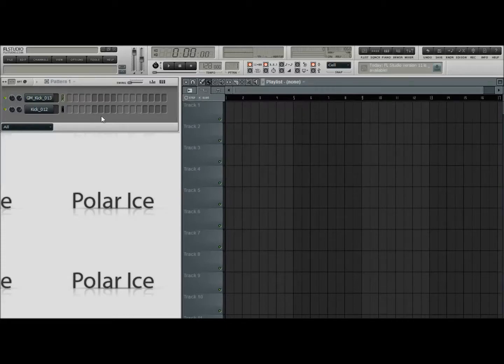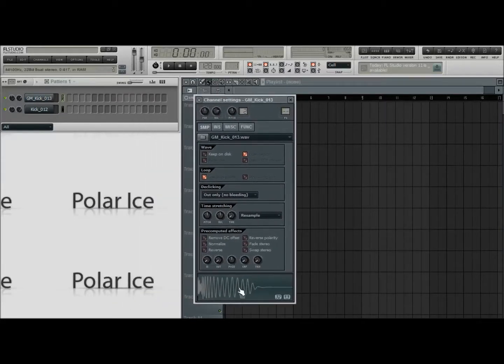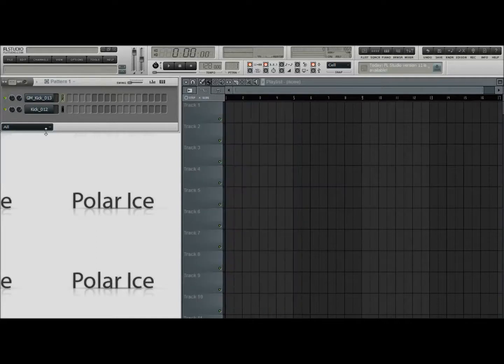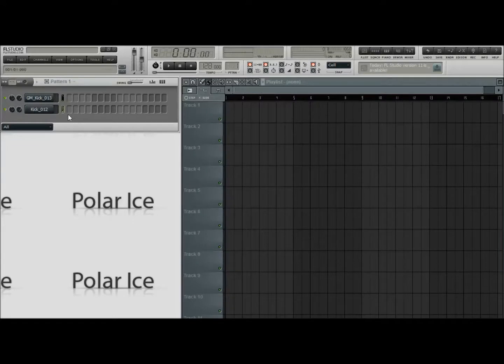Probably already knew that, but we're going to be going into the main essential part, which I totally recommend doing first, is getting a good sounding kick. And then after you start making a beat or adding some sounds in, you go back and make sure the kick still sounds good with the mix. So first, I want to show you these two samples. I chose, I believe, this one for the top end, and this one for the bottom end. As you can hear, this one had a lot more deep punch to it.